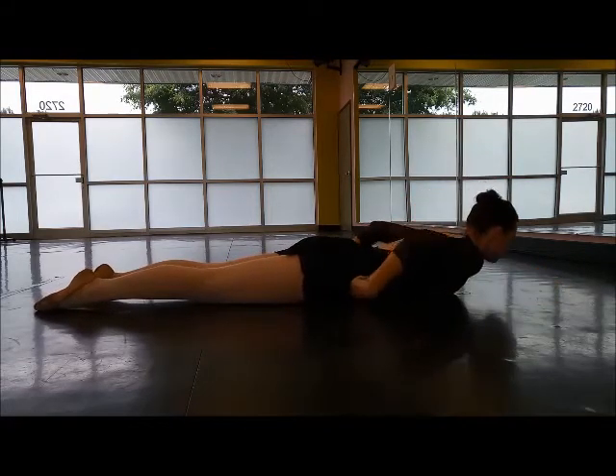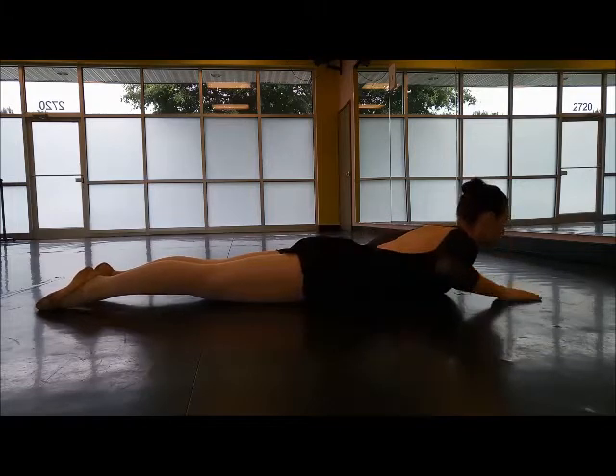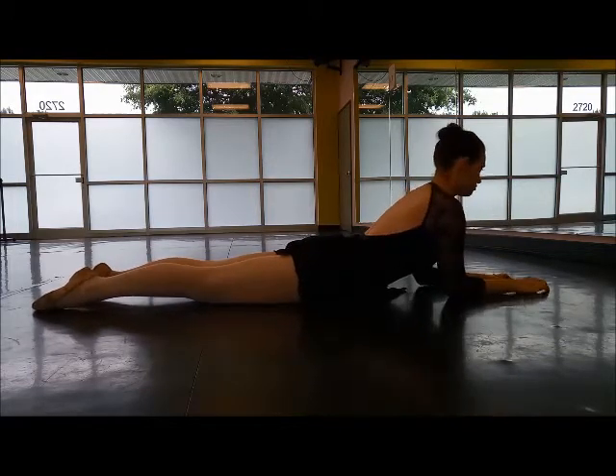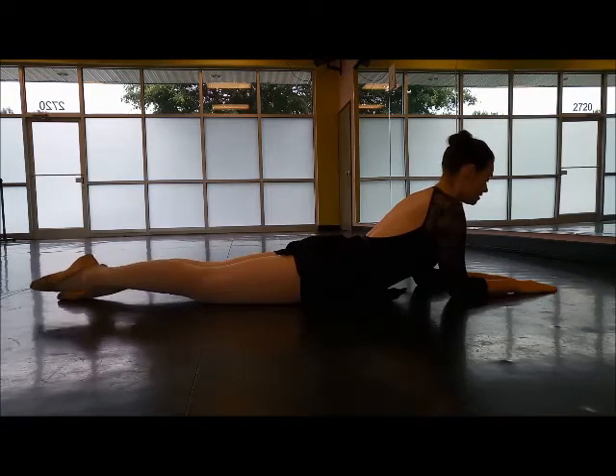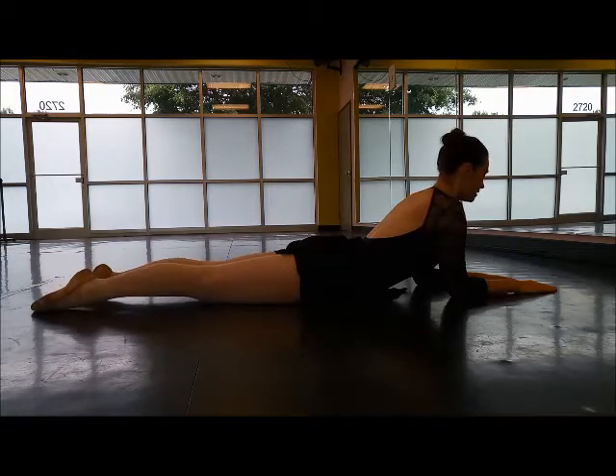The hip bones right under here — you're going to press the hip bones into the ground so that we are not necessarily tucking the tailbone, but lengthening at the back of the spine. You're going to take the feet and press the arches into the ground so that we are lifting the knees up off of the ground. Sometimes students really have a difficult time with this. You want to make sure they are not gripping in their quads, but rather just lifting the knees up off of the ground.